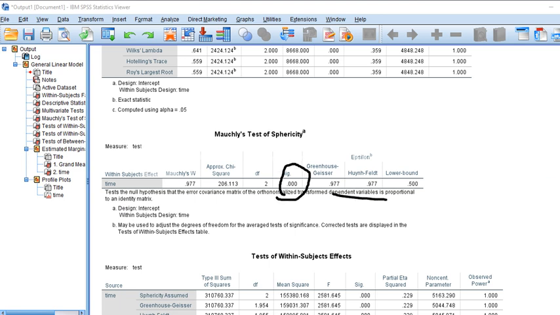So I would probably be inclined to err on the side of assuming that sphericity was met, because we know that for tests of assumptions, the power of those tests is impacted by the same things that impact the power of traditional significance tests when we're testing means and so forth. That is the effect size and also the sample size. As we saw, we had a really large sample size, so the fact that our assumption appears to be violated is not a huge surprise.